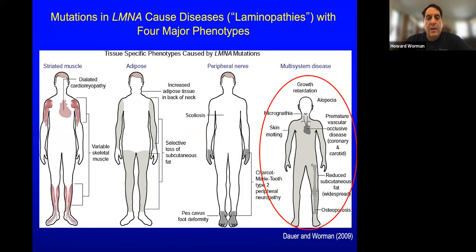Ooh, that was strange. Okay, so now we know a little bit of the cell biology, and we move in. It started with work that Giselle did. I remember getting a call from her old mentor, or a friend of her old mentor, one day saying, oh, we found a mutation in the Lamin A gene that correlates with a disease called Emery-Dreifuss muscular dystrophy, which is a cardiomyopathy with skeletal muscle involvement.